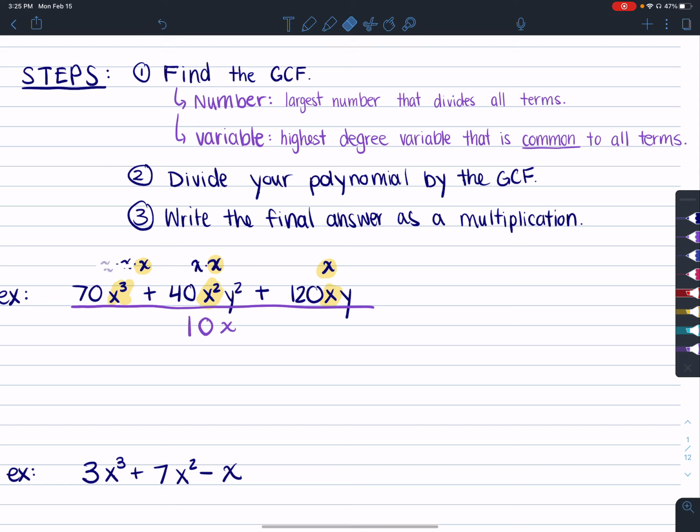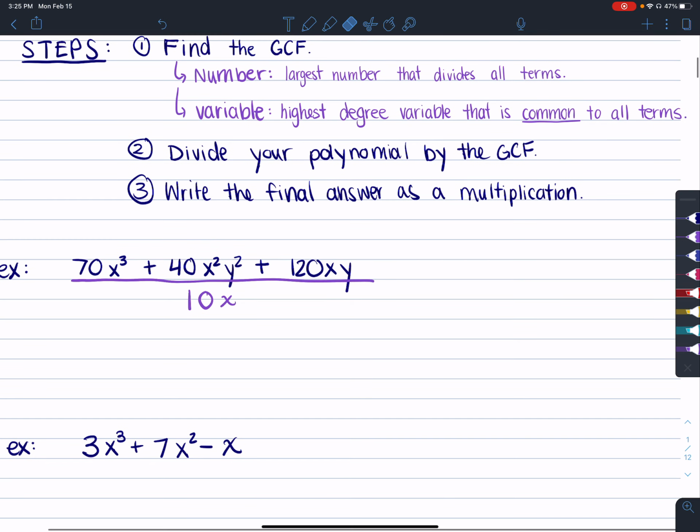Okay, so now I guess we can erase this. Let's get rid of these highlightings. Okay, so now we have our setup. We found our greatest common factor, and now we can do the division. For this, it's nice to do your little setup. So prepare your brackets with your greatest common factor that you found out at the front. Now you do your divisions, and it's all going to go in here.